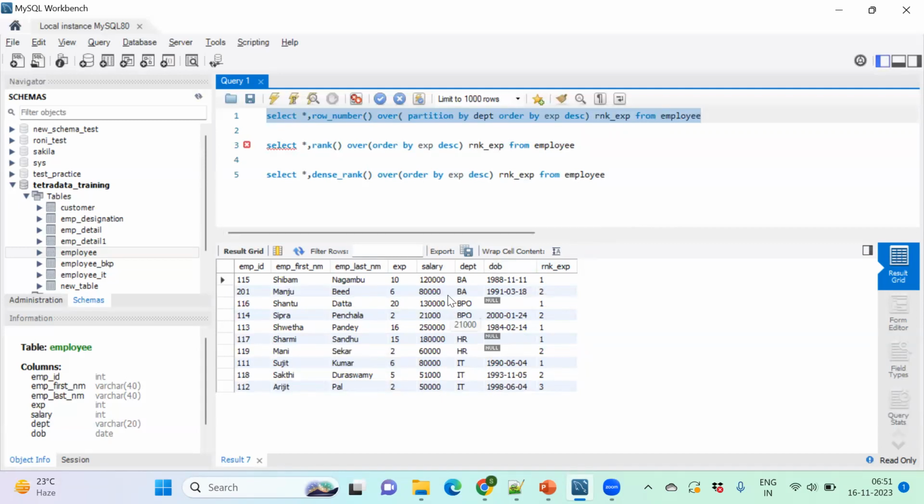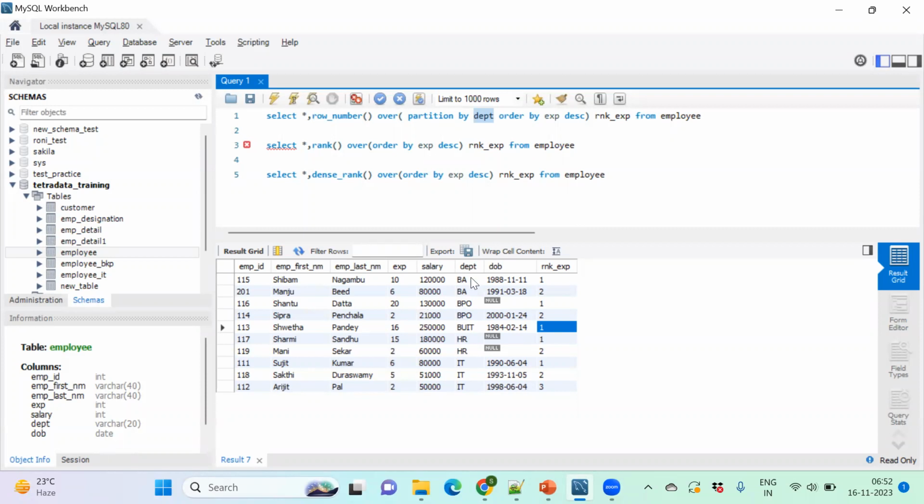First of all, it partitions the entire data set based on this particular column. You can see department BA comes first. Two business analysts are there, with 10 and 6 years of experience, and based on that I'm giving them ranking points 1 and 2. There are no other BAs, so the same ranking does not continue. Then BPOs come. I collected two BPO persons, one with 20 years of experience and another with 2 years, so I'm giving ranking points 1 and 2. Similarly for BUIT, only one person, so only one rank is applicable. For HR, 2. For IT, there are 3 people with 6, 5 and 2 years of experience, so ranks 1, 2, 3.